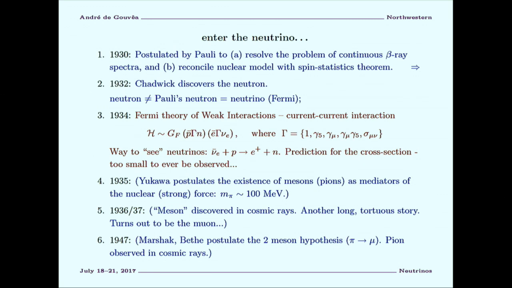So Fermi did that, and that's the name that the particle that Pauli invented got. And if you know Italian, ino means small. It's a suffix that makes things small. Okay, so this is a small neutron to differentiate it from the big neutron. The name stuck, which is kind of interesting.